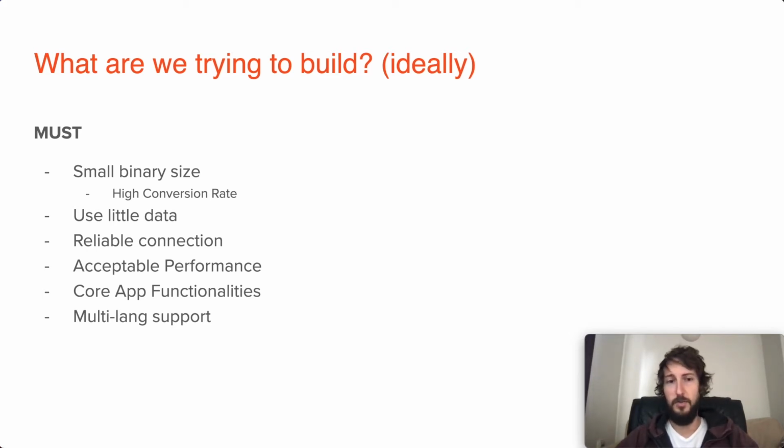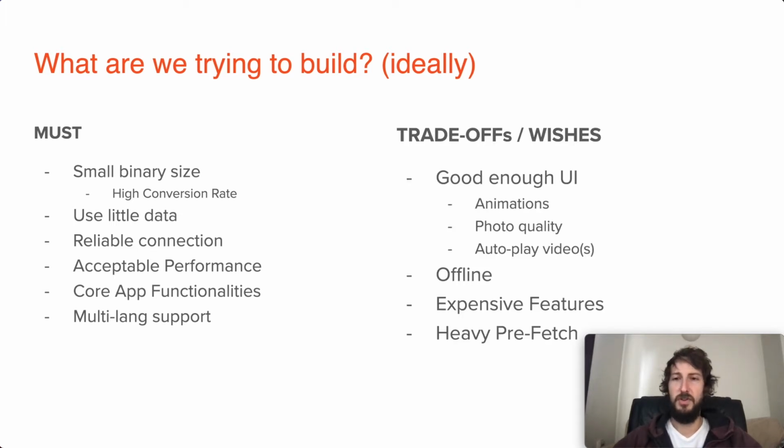Ideally, if we look at the context of Facebook, I will want most of the core functionalities. So I would like to be able to message, to see different profiles, get some notifications, consume some newsfeed data, and eventually maybe like and comment on other posts. And last but not least, to remark it, multi-language support. That's super important. If we look at some of the trade-offs or wishes, the UI could be just good enough, right? If I look at Facebook, there are a lot of nice animations that might not be necessary if I just want to connect. Offlining might be a nice to have, but not the main feature that I'm using that app for. And expensive features like video prefetching, video autoplay, prefetching a lot of images in case the user consumes them, those are secondary.